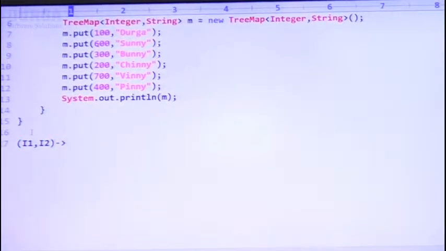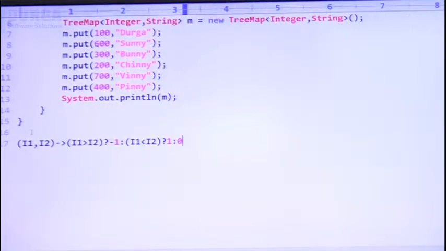Internally I1 and I2 are keys, right? Now, what is the first one I have to take? If I1 greater than I2, which value do I have to return, sir? Minus 1, because the bigger value should come at the beginning only. Next, if I1 less than I2, I have to take plus 1. Otherwise, I have to return 0.